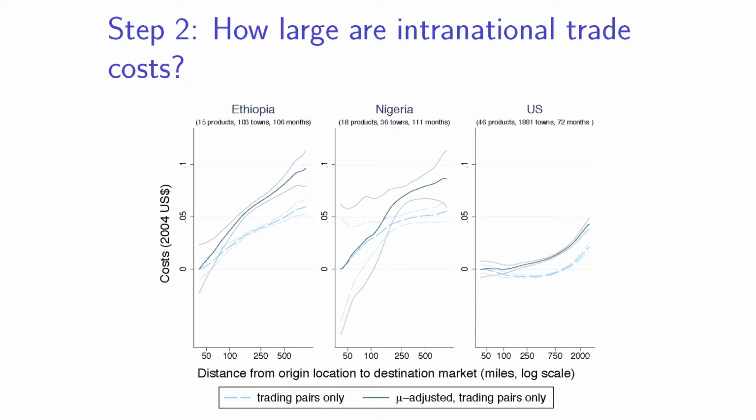These are now statements like the ones I made earlier, but with confidence intervals. This slope is quite steep in Ethiopia and Nigeria, and quite a bit less steep in the US, but always statistically different from 0, and statistically different from the methods you'd get if you were doing it the wrong way, the way the data appears to be rejecting.